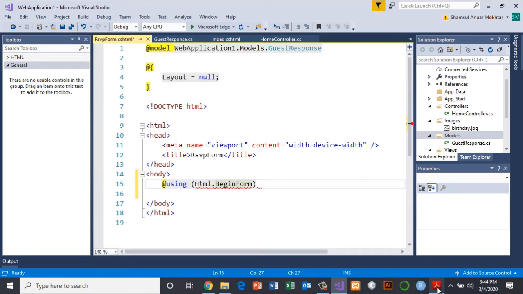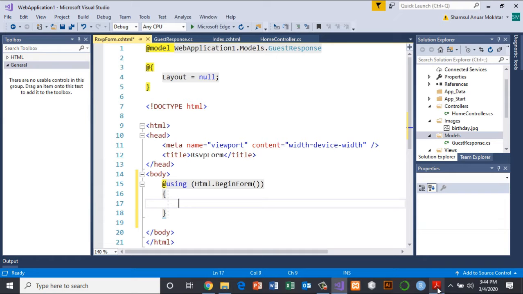Okay, begin form, this is the template. Now what does it do?